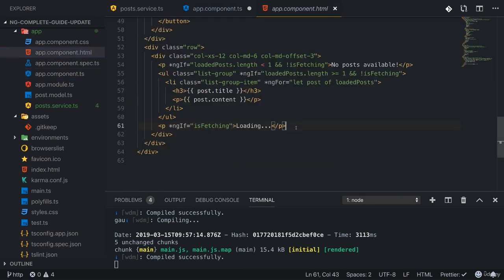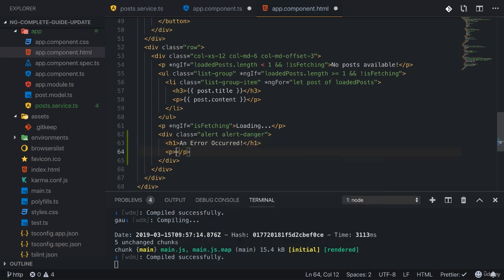If this is not null, so if we do have an error, and we'll add logic to change that soon, I want to add a div here with the classes alert and alert-danger, which are Bootstrap classes, where I simply have, let's say, an h1 tag, "An error occurred", and below that I want to output error, because error, in my case, in this application here, could just be an error message. And of course, it's up to you how you exactly manage that and what you store in there.